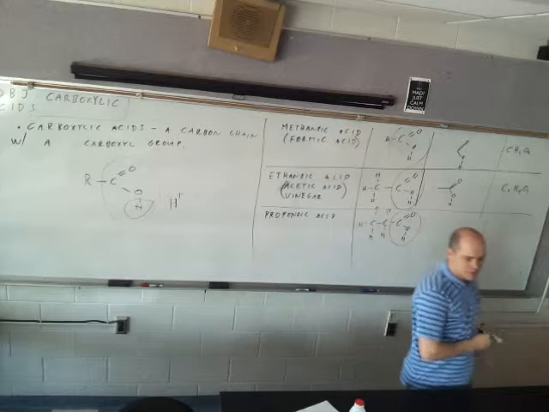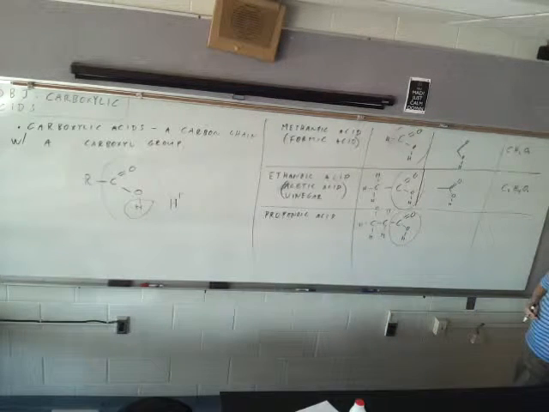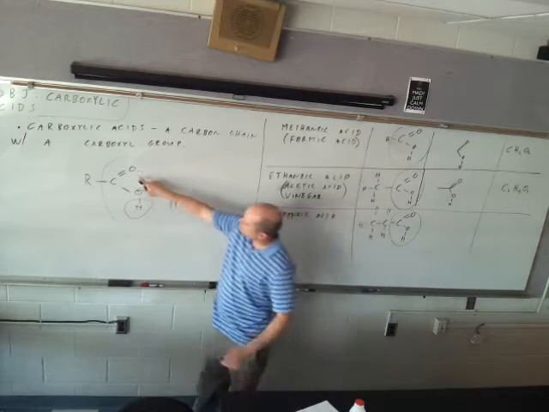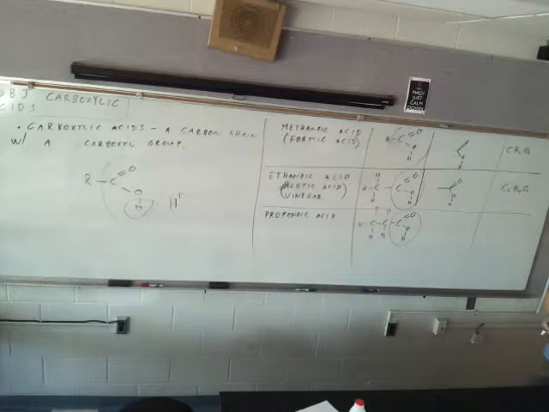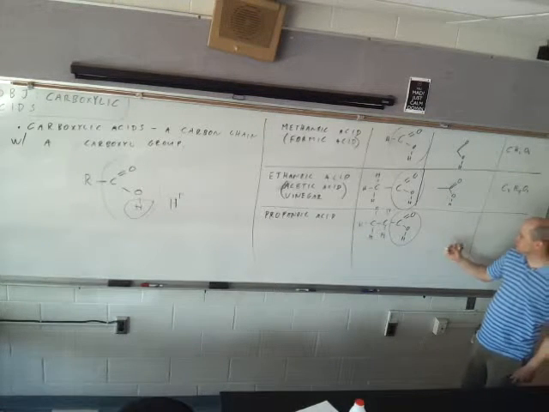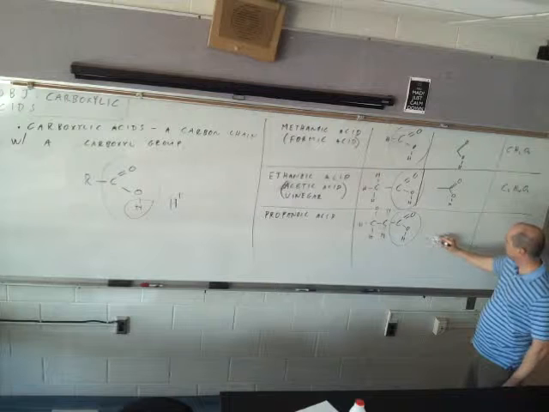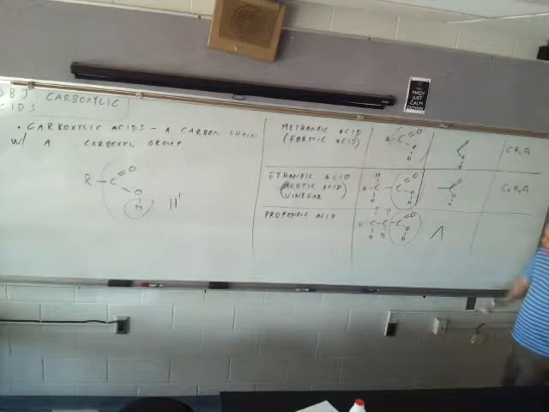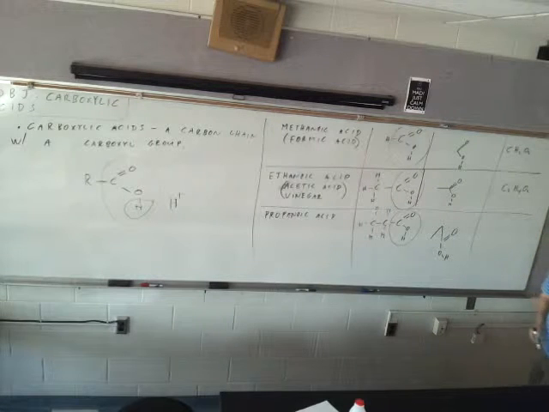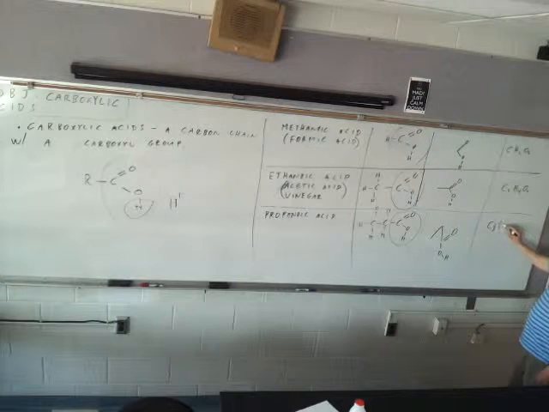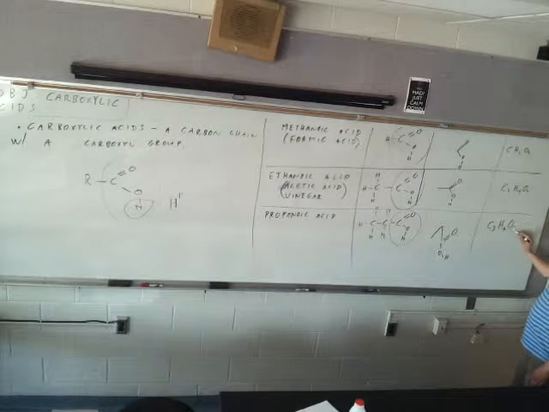Does the carboxyl group always have to be on the end? Yes. Because it has 2 bonds to this oxygen and 1 to this one, so there's no way you could have another carbon after it. If we want to draw this a new way, you're going to draw propane, and then pick either end, oxygen, oxygen, hydrogen. And that's going to be C3H6O2. And it's always going to be O2, right? You're always going to have those 2 there.